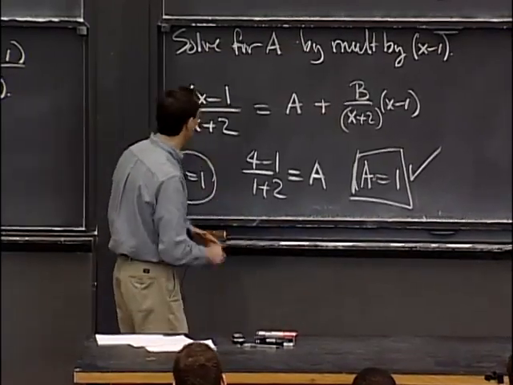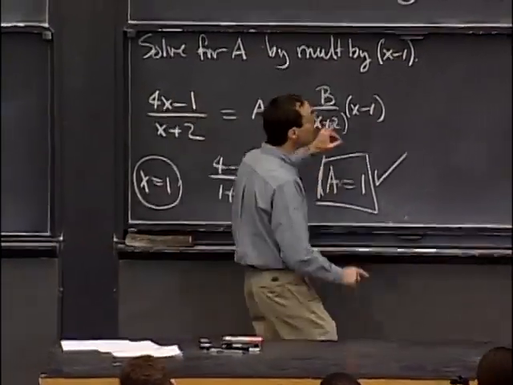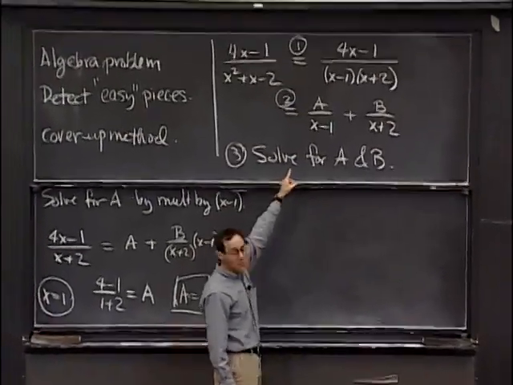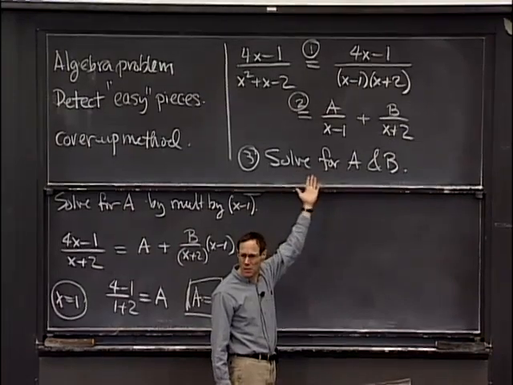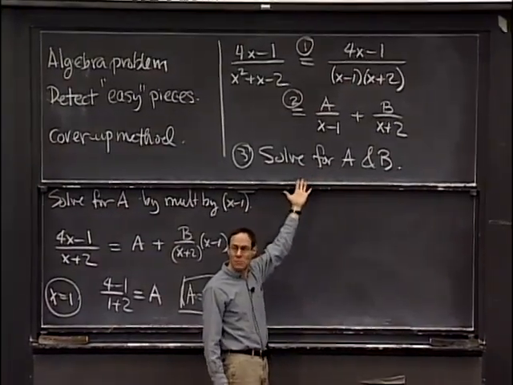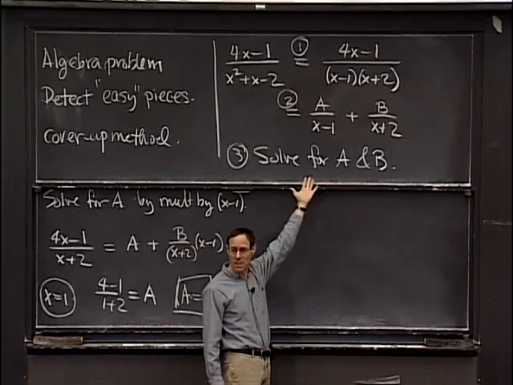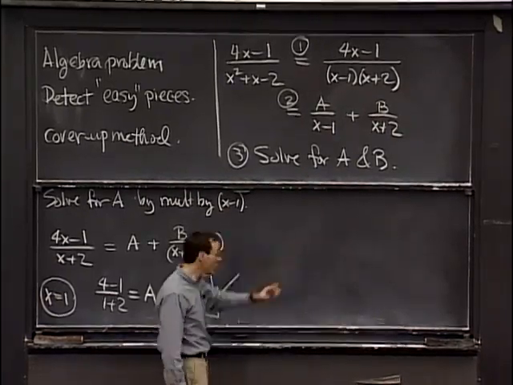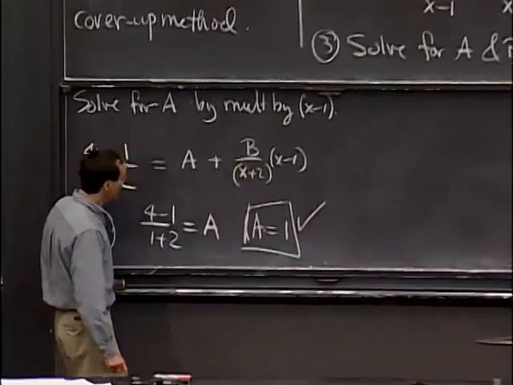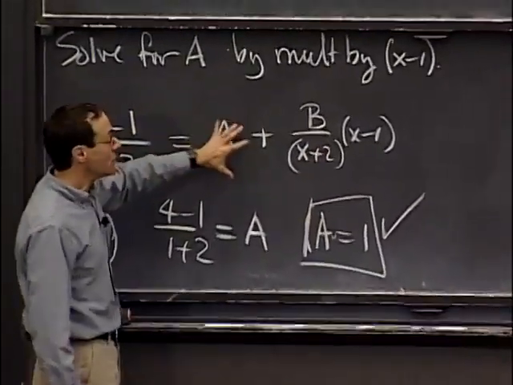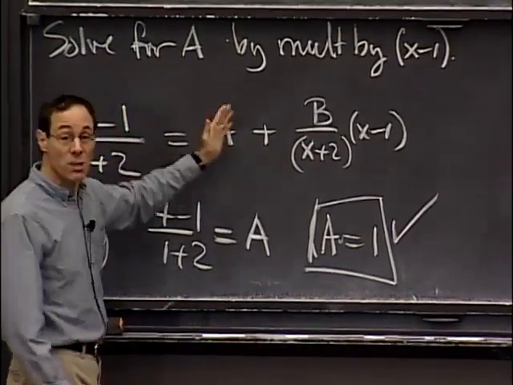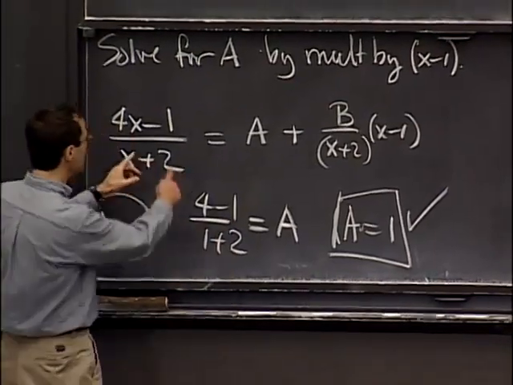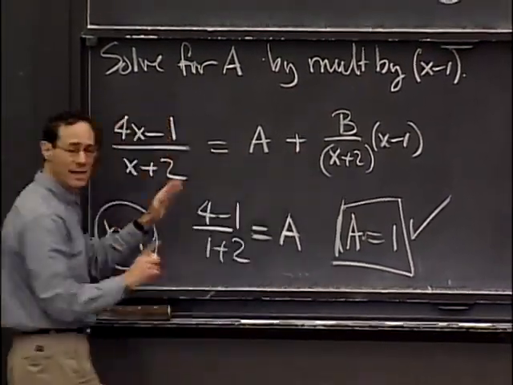Now, the curious thing, let me just pause for a second before I do it. If I had plugged x equals 1 into the original equation, I would have gotten nonsense because I would have gotten 0 in the denominator. And that seems like the most horrible thing to do. The worst possible thing to do is to set x equal to 1. On the other hand, what we did is a trick. We multiplied by x minus 1, and that turned the equation into this. So now, in disguise, I multiplied by 0. But that turns out to be legitimate because really this equation is true for all x except 1.